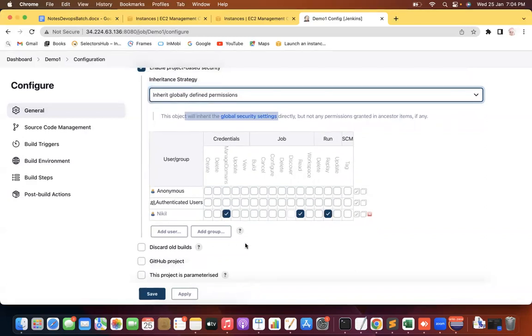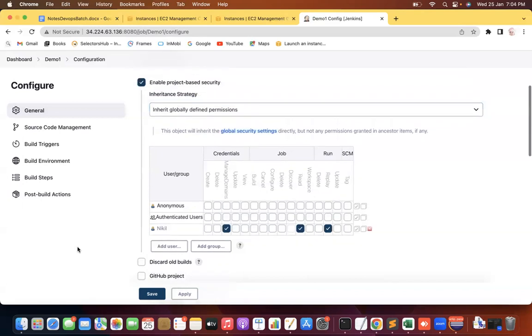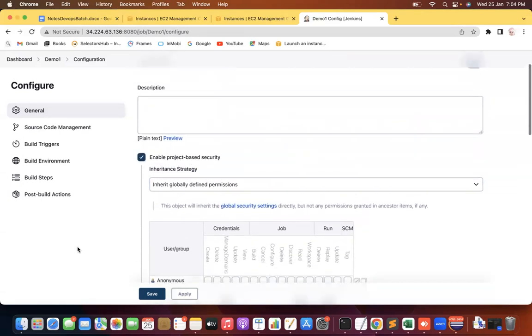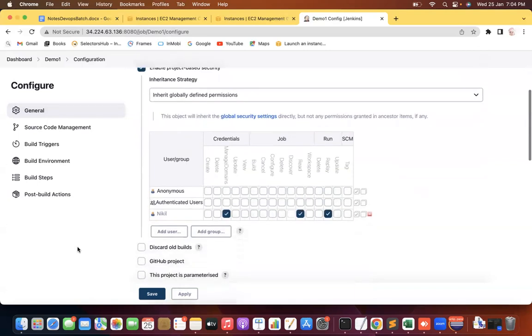And what about this add group? There we can mention the project name in the group. This person belongs to this particular group. Here, beside add user.